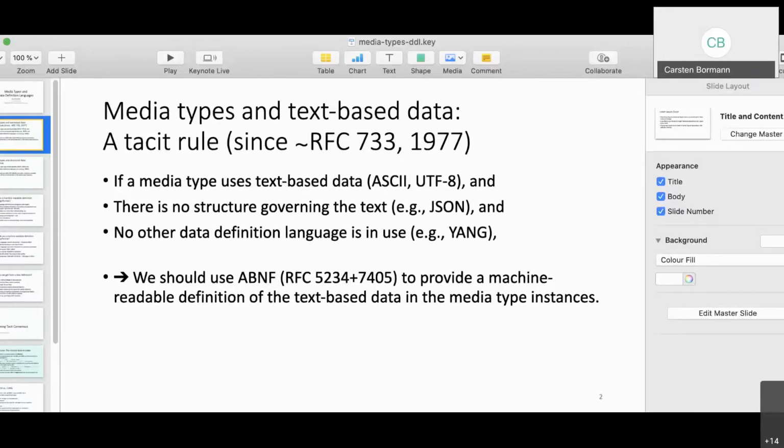So we have been having that for 43 years for text. And finally in RFC 5234, this was crystallized actually as an internet standard document.